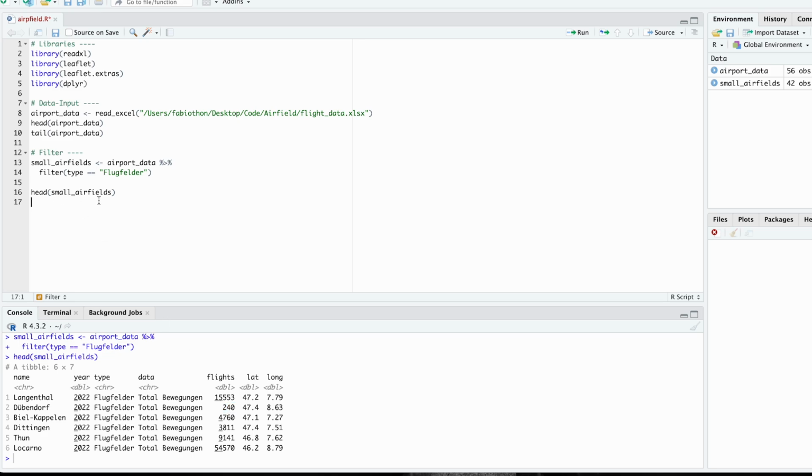And yeah, so we filter it based on the sizes of the airfield, so that we do not have the huge distance between a huge airport like Zurich, Basel, Geneva, whatever, and a small airport like Dübendorf that only has 200 or so flights per year, and basically there would be zero color for Dübendorf. You wouldn't even notice it on the map. So this is why we filter it.